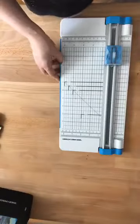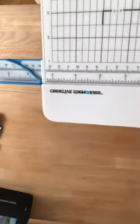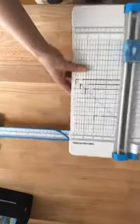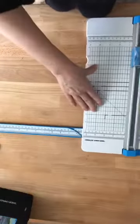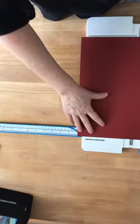So I've got my Creative Memories 12-inch trimmer here, and I'm just going to fold out the ruler. And as you see, you have a ruler that goes across the top of the page, so it makes it very easy to get exact cuts with your paper. So I'm going to go ahead first and cut the red to 6 inches so I can make my 6-inch borders.